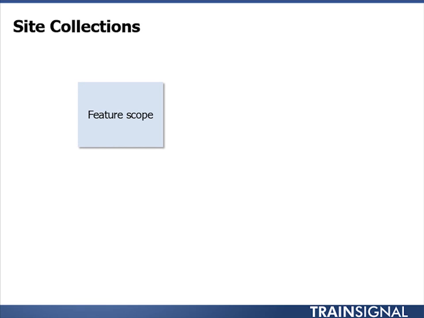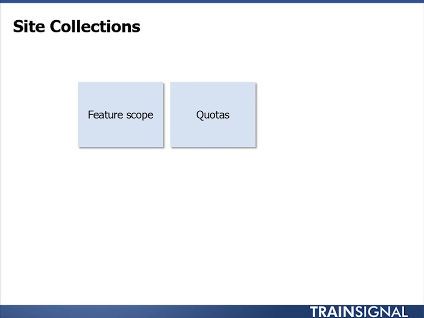Now, it's actually up to the developer of the feature to determine what scope they want for their particular feature. And so if I determine I really only want this in a couple of different spots, then what I'll have to do is set up my site collection structure accordingly.